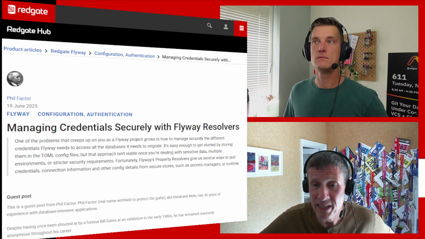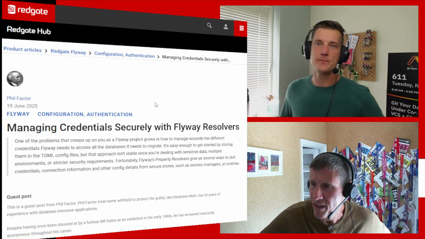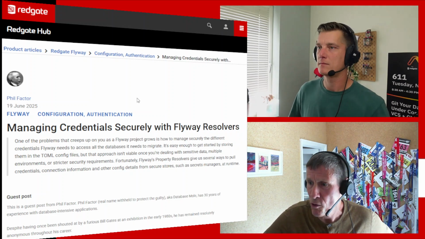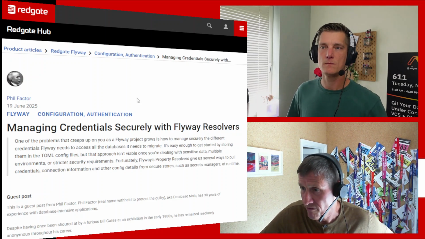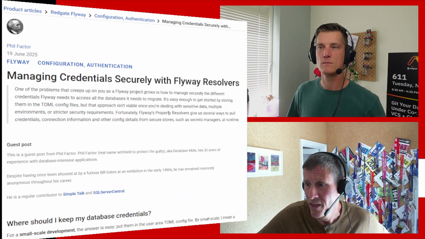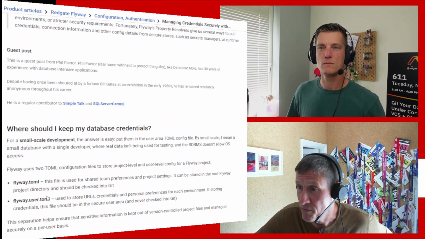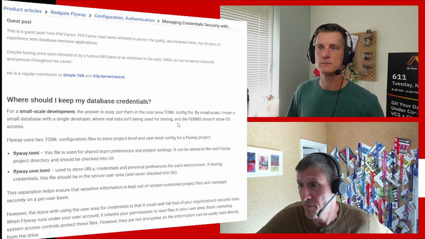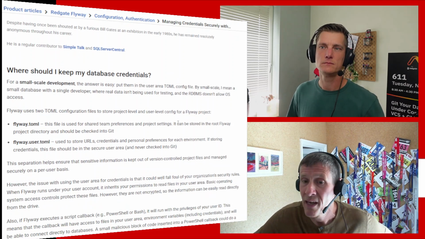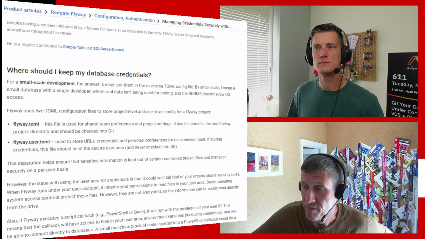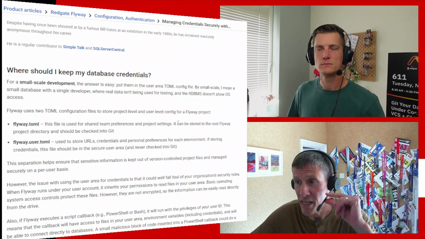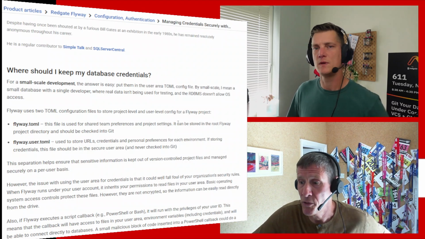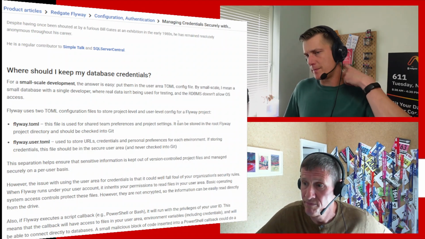Its simple premise is that for a simple one database project, you put your credentials in a TOML file, one of Flyway's configuration files, and it will grab them from there and use them. But as you scale up the project to multiple environments, with a lot of developers, and especially when you start using sensitive data for live, if you're using live data for testing, you need a much more secure way of doing it. And resolvers is a good option.